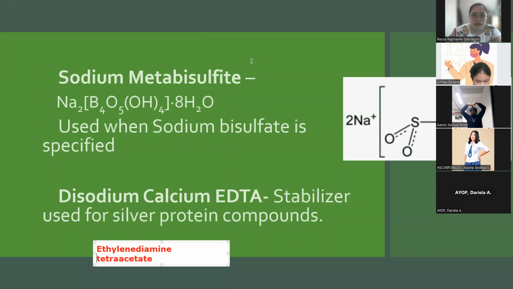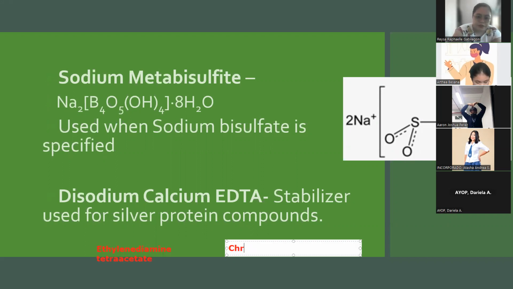When you say chelating agent, there are many terms, no? When you say chelating agent, class, it is like a magnet that draws metals. It will form a complex with the metals, and the metals will be deactivated. You can see the med techs in school carrying tubes, or you may have seen that they put blood in tubes with different colors, violet, red. So, if I'm not mistaken, the violet-colored tube is called the EDTA tube. Meaning that tube has EDTA inside. And why does it have EDTA? Because EDTA is a chelating agent.